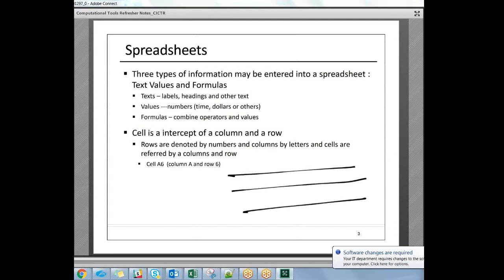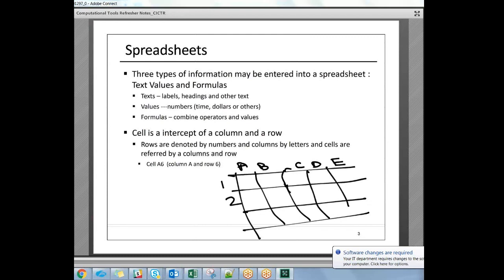Spreadsheets are made up of some rows and some columns. The intersection of a row and a column gives you what we refer to as a cell. So how do we name these? We name the columns with the alphabet A, B, C, D, E, and use numbers to denote the rows. So columns are denoted by alphabet and rows are denoted by numbers. So what would this be? That would be cell C2. That is how we would write a cell location.